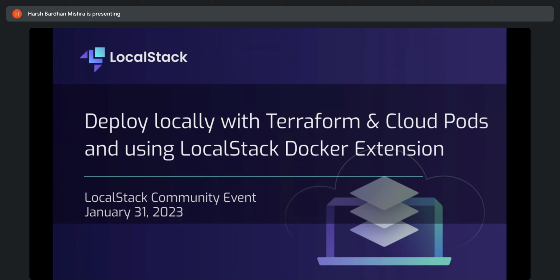Apart from this, I will be taking a separate session, which will be entirely focused upon the LocalStack Docker Extension. It is a new tooling that we have released in collaboration with Docker, and it provides a very intuitive user interface through which you can control your LocalStack container locally. And you can also do a ton of things with this. We are going to demonstrate some super cool application samples that we have been developing for the past few months. And I guess most of you are as excited as we are.